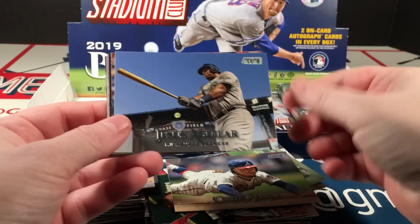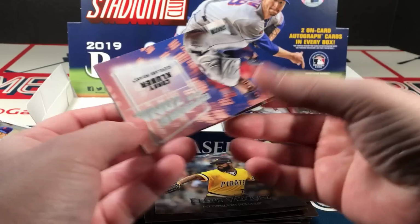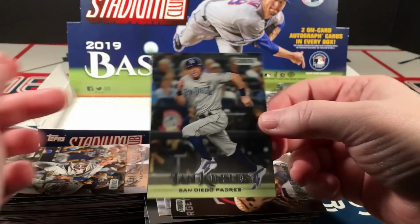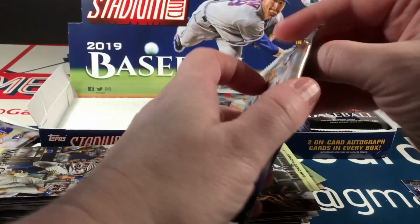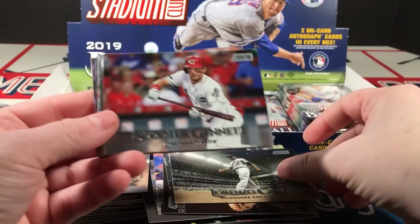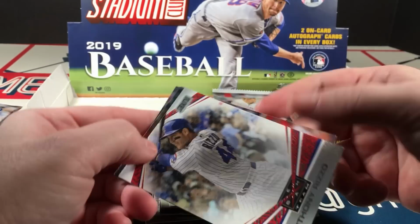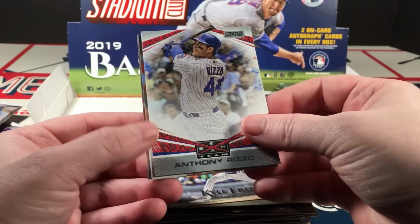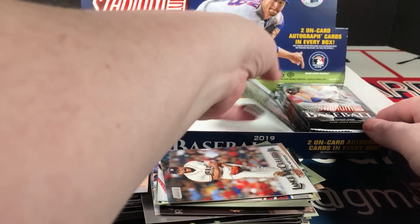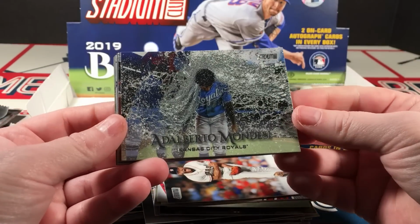Ozzie Albies, Aguilar, Nola, Chu, Vasquez, a Corey Kluber, Emperors of the Zone, Sano, and Kinsler. Renzo Kane, Scooter, Barrios, Marquez, Kyle Freeland, Anthony Rizzo, Beam Team. I think there's only one of these per box. McCullers and John Lester. A lot of these packs are basically the same players.